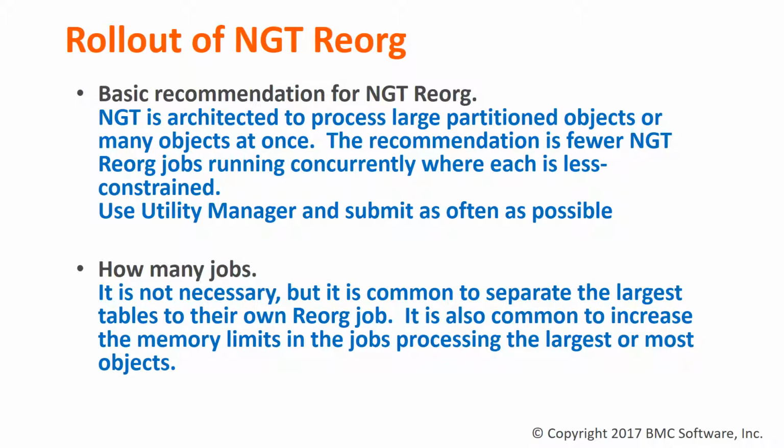Creating a reorg strategy is a big subject, really too much for this quick course. NGT is architected to process large partitioned objects or many objects at once. The recommendation is fewer NGT reorg jobs running concurrently, where each is less constrained. Use Utility Manager to only process disorganized objects and submit reorg as often as possible. It is not necessary, but it is common, to separate the largest tables to their own reorg job. It is also common to increase the memory limits in the jobs processing the largest or most objects. If you run the big scary objects on Sunday morning, run everything else during the week.